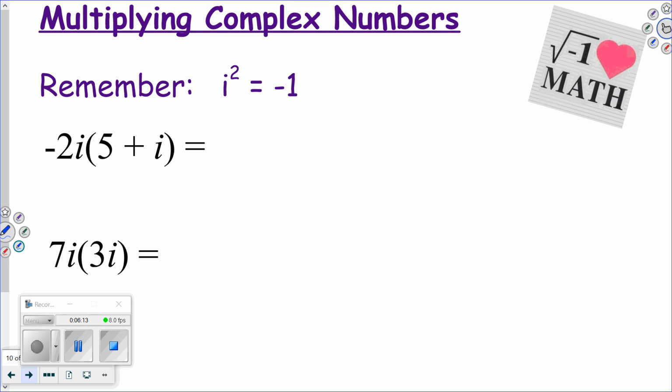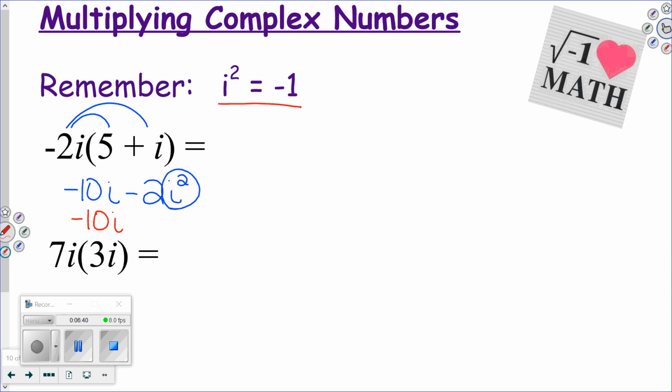So if I go to multiply, I know this is distribute, right? Because there's no plus or minus in front of the parenthesis. So I distribute, I get negative 10i. What's that give you? Negative 2i squared, right? Because i times i is i squared. I cannot leave an i squared. That's considered not simplified. Well, i squared is negative 1. So this is like saying negative 1 is in place of it, right? All I did was substitute, instead of i squared, I put negative 1, because they mean the same thing.